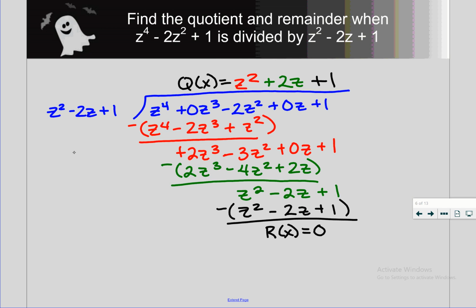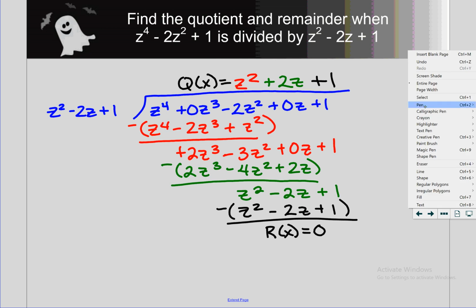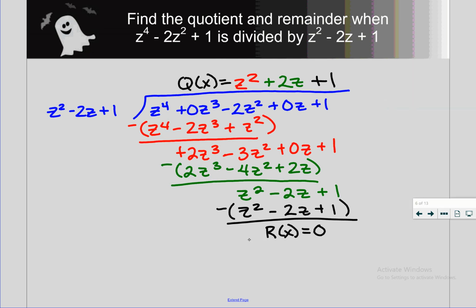Do we want to try one more? Maybe? Yeah? Okay, real quick before I show you that next one. When we get a remainder of 0, this is going to be important for the lesson later this week. That means that we have factored the polynomial. Something divides in evenly, we have found a factor, and that's what we're going to be doing when we do section 3.4 and 3.5.